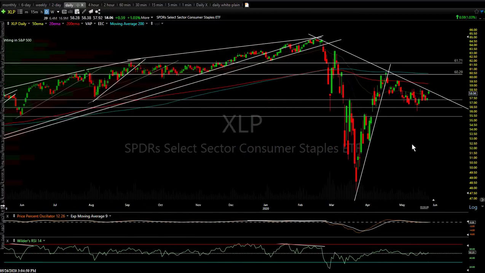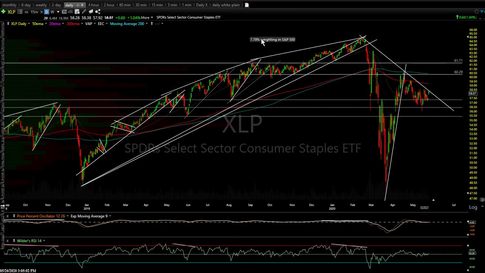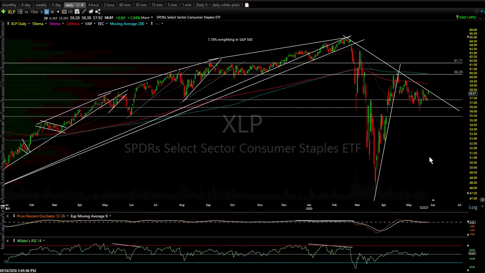XLP, the gap is not really prominent. I don't even see it. It doesn't stand out here in XLP. What I'm watching here, I have this downtrend line. XLP are the consumer staples, and that makes up about 8%. So you can see we're getting down the line as far as weightings go. It is still a very significant sector of the S&P 500, and it, like quite a few others, is trading below both the 200-day exponential and simple.